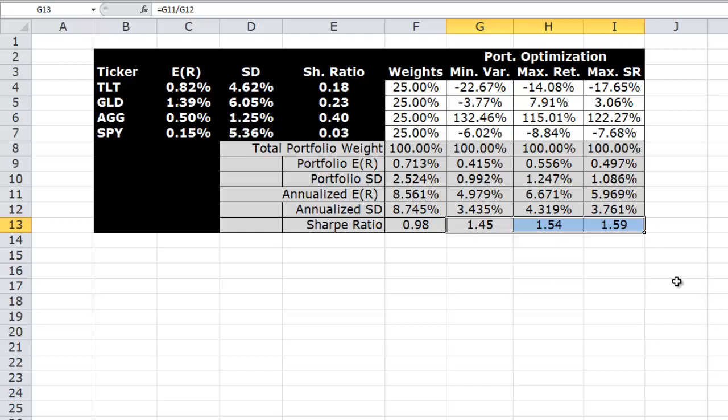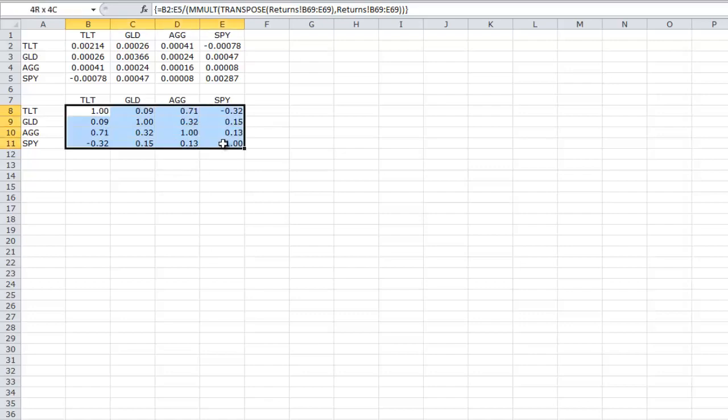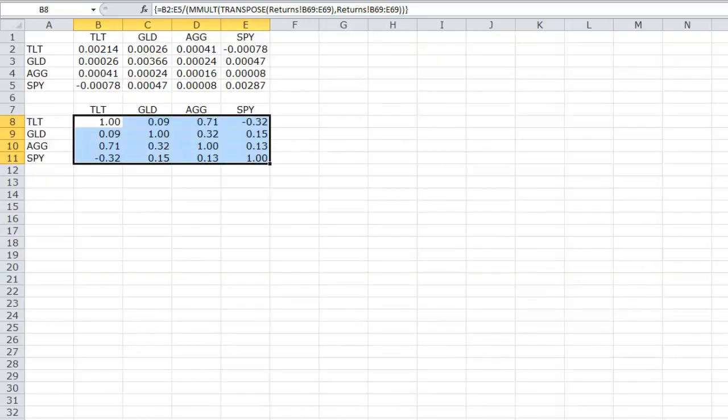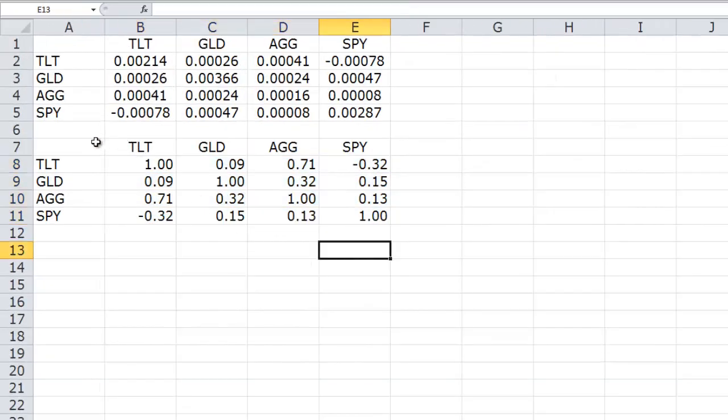All of this analysis is based on a massive assumption. It's based on the assumption that what happened in the past reliably predicts the future. It's based on the assumption that the expected returns we've seen over the past, so the realized returns over the last 5.5 years, are going to continue into the future. It's based on the assumption that the standard deviations over the past 5.5 years are going to continue into the future. And it's based on the assumption that these correlations that have happened over the last 5.5 years are going to continue into the future.